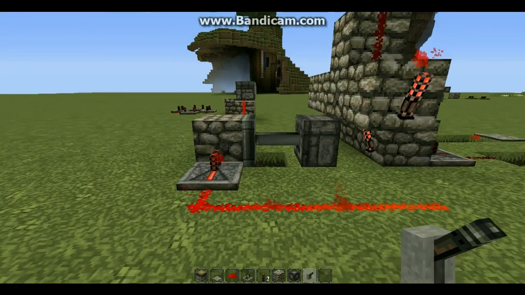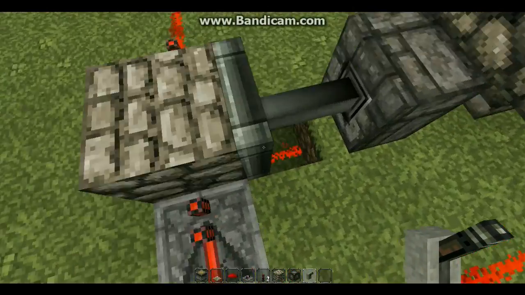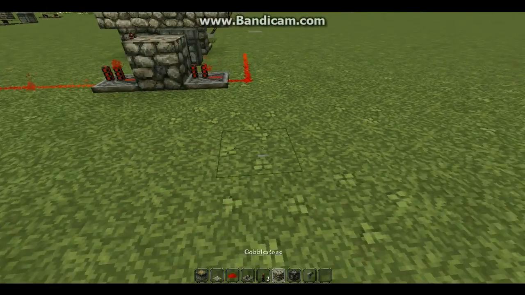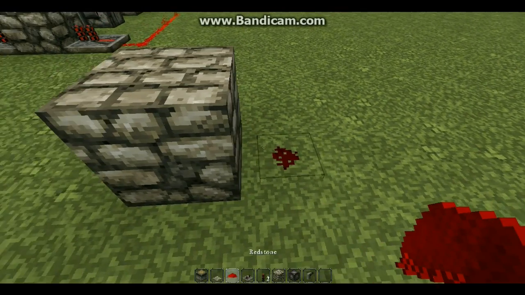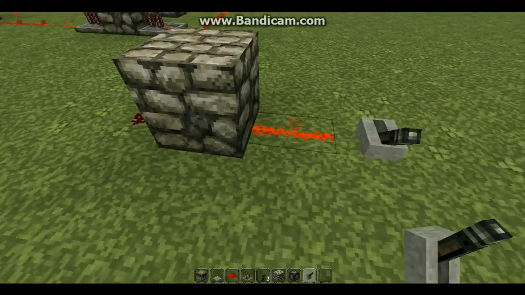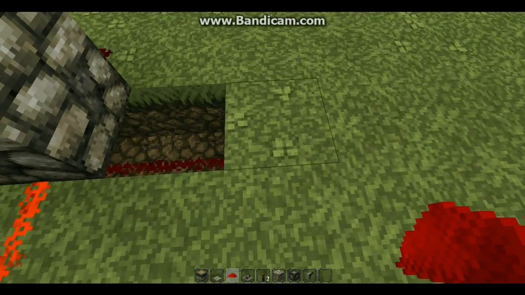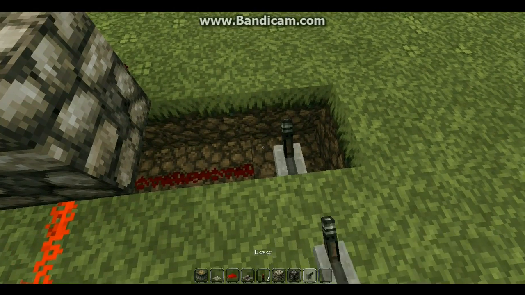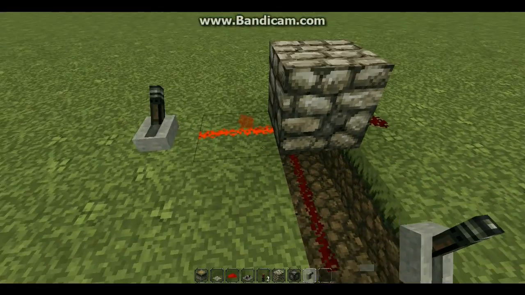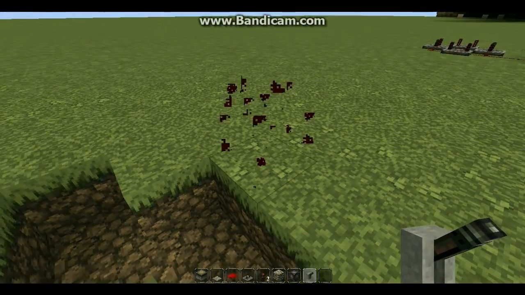So you can see, it turns this on, which powers this sticky piston here. It also powers that redstone, which blocks. All right, so let me show you what's happening here. It has to be a repeater, I remembered. Sorry. I'm not the very greatest at explaining how this works.